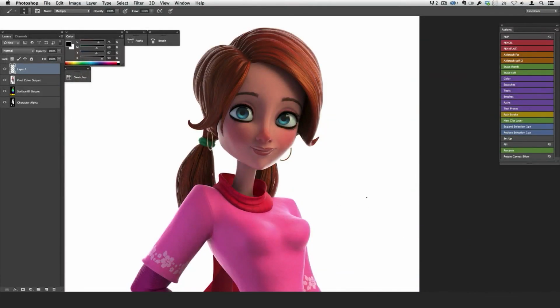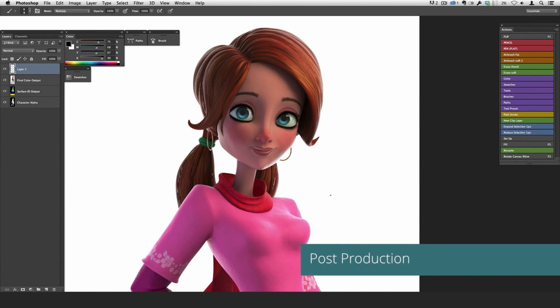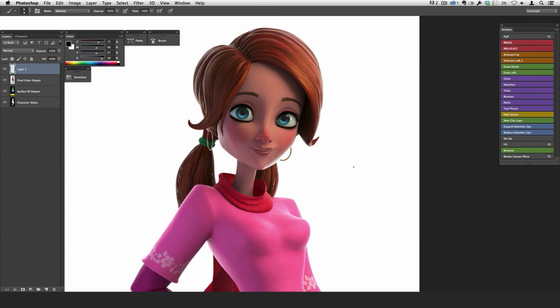Alright, so here we are in Photoshop. We've got our render open and things are looking pretty good. What I like to do next is just do a final evaluation of everything, from top to bottom, to see if there are any tweaks that we want to make. So I like to put my art director hat on at this point and be really objective to see if anything jumps out at me. And there are a couple things I'll bring your attention to.